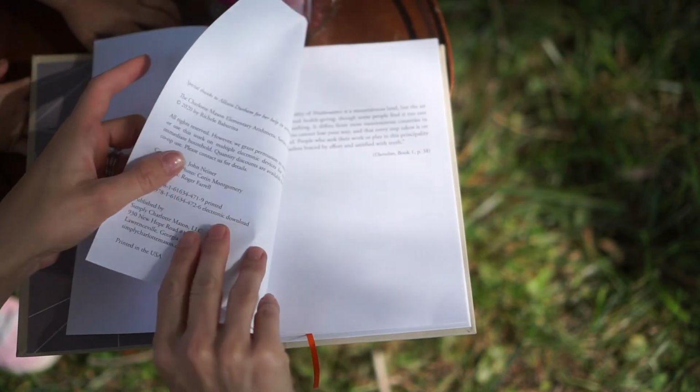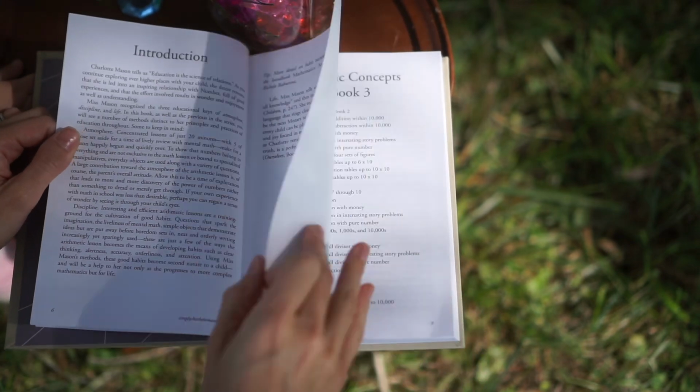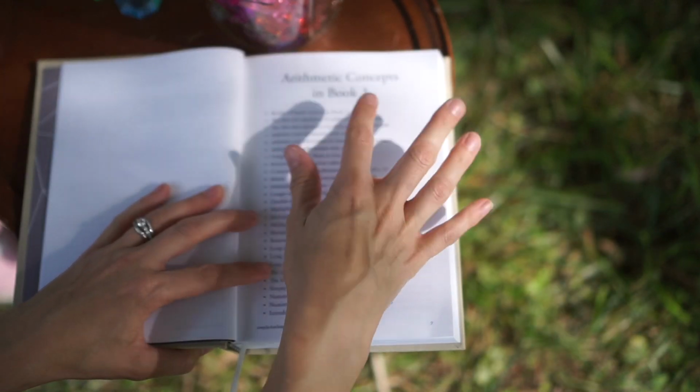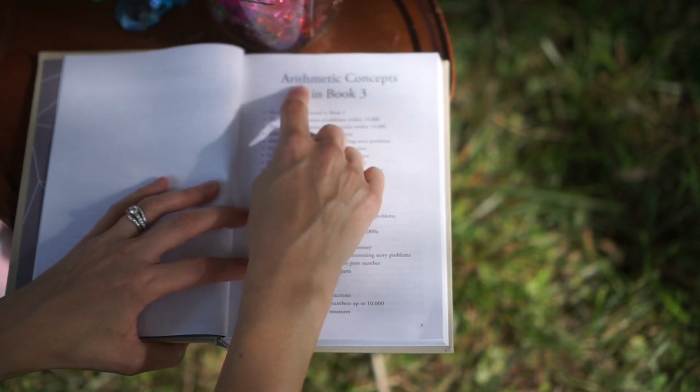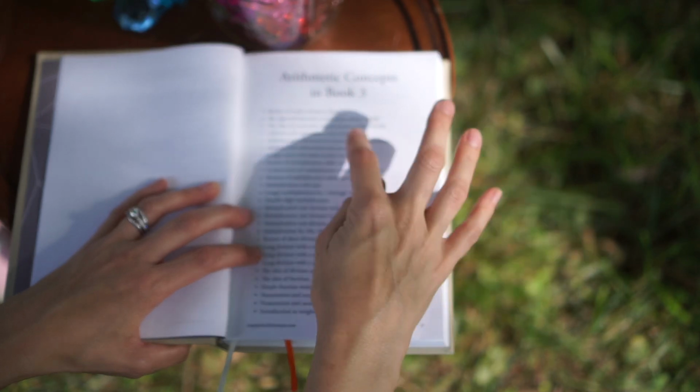All right, for book 3, my little guy has been loving this as well. He calls it his fun math. So we've just been having a ton of fun. Same thing as the last one, arithmetic concepts only in book 3. You're gonna go through a lot of review. You're going to have addition and subtraction with money.